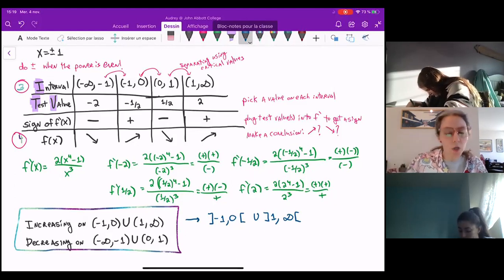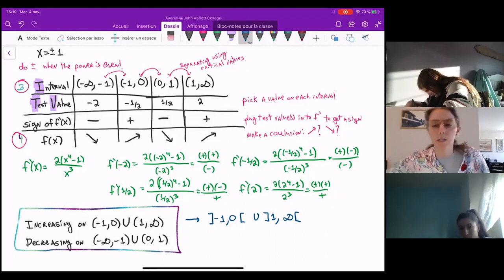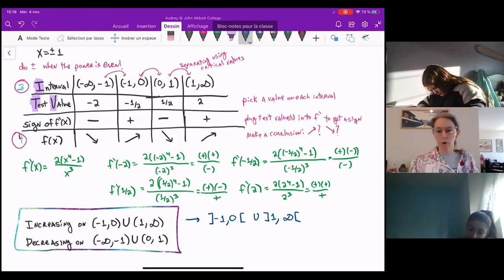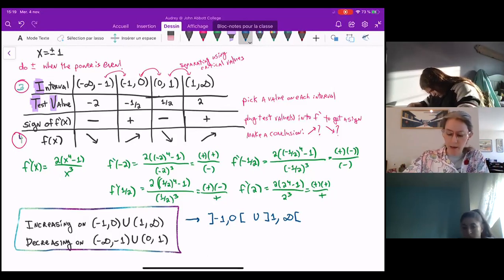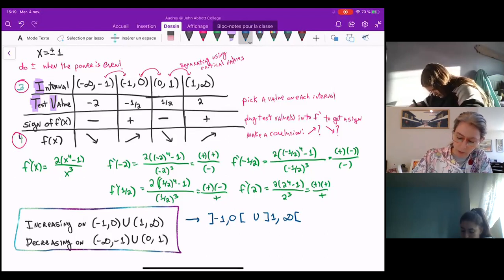Okay, so it turns out this increasing and decreasing is actually not the only conclusion I can make from this table of values that I have. So we're going to learn something else and then go back to this table of values and make some other conclusions based just on the information that we have right here. So we're going into a section now that's called extrema.